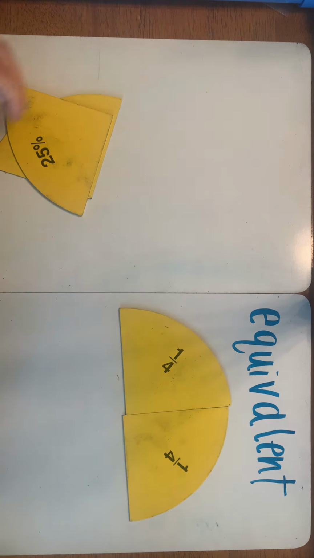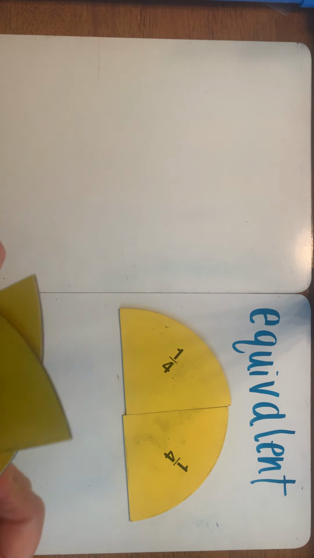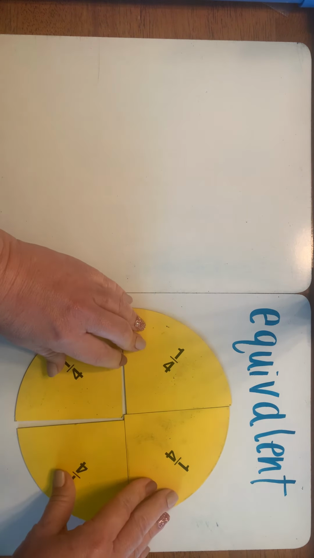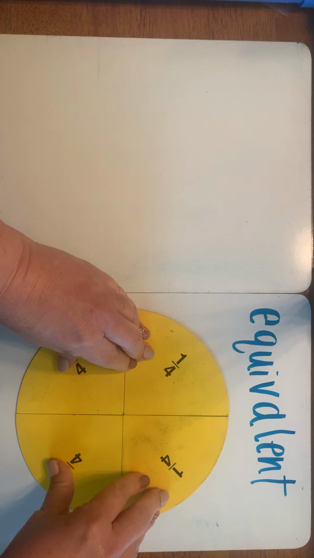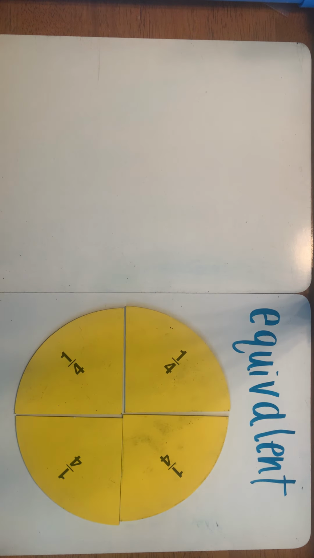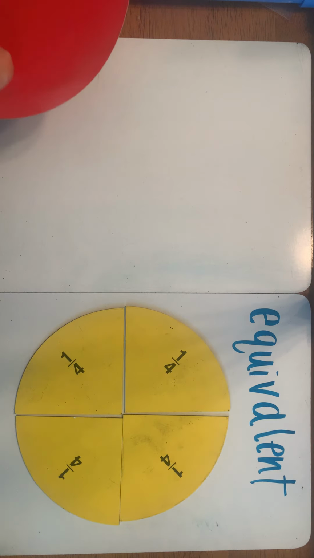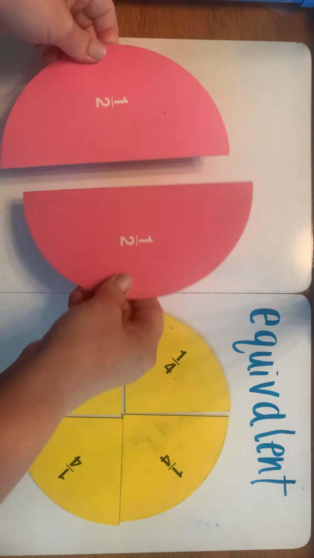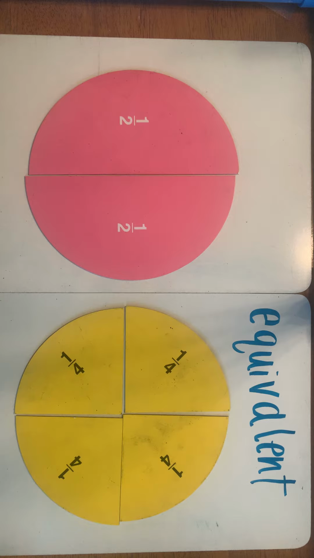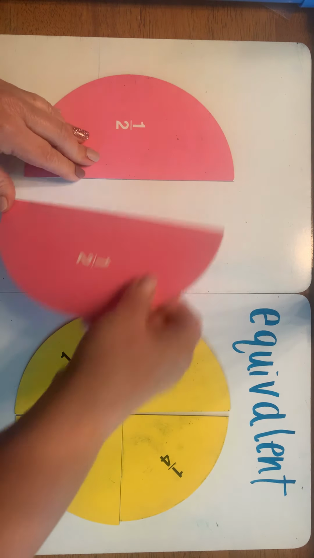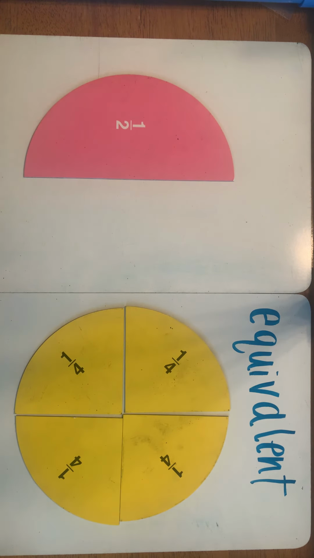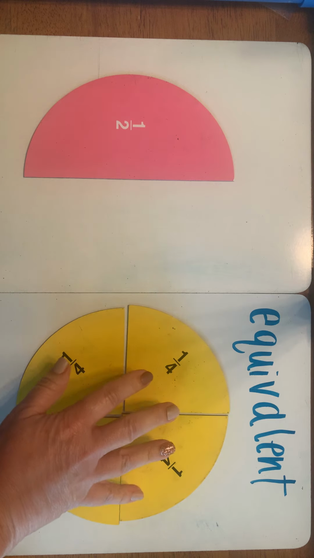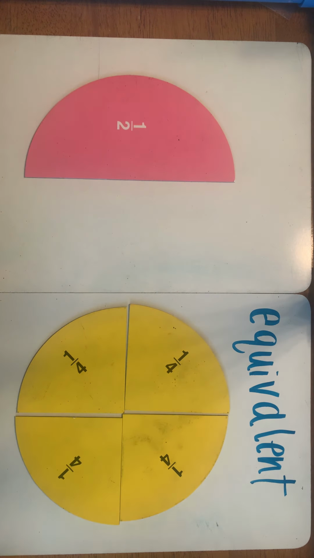How many 4ths does it take to make a whole? That's right. It takes 4 4ths to make a whole. And there I have it. I have my whole right there. And that is going to equal, of course, a whole. All right. But let's say I'm going to take this. They're not equal anymore, are they? This 4 4ths is larger than a half. And that's very easy to see.